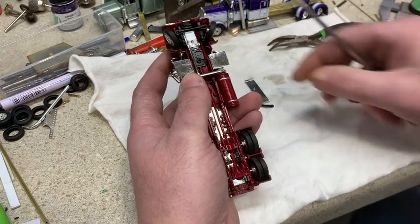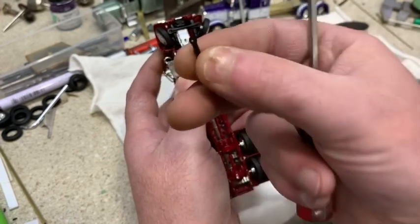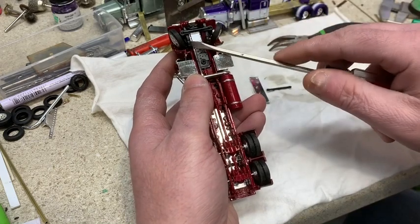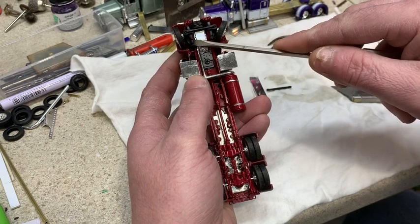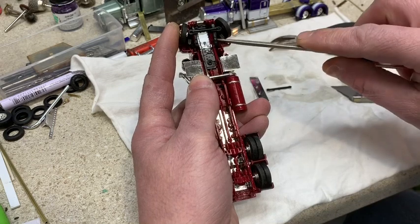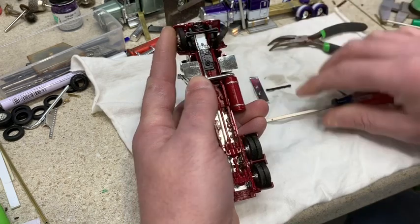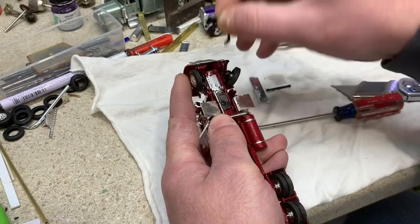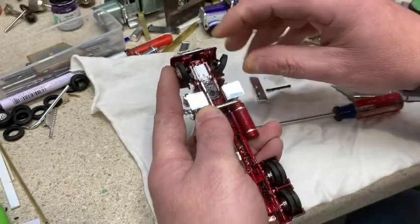It keeps you from breaking the little circles off that they've got, and they're very fragile, especially on an older truck. Then you want to take your screwdriver and get underneath the frame and the leaf spring and just twist up. Sometimes they can be aggravating. And you just wiggle it loose and you've got your leaf spring assembly.